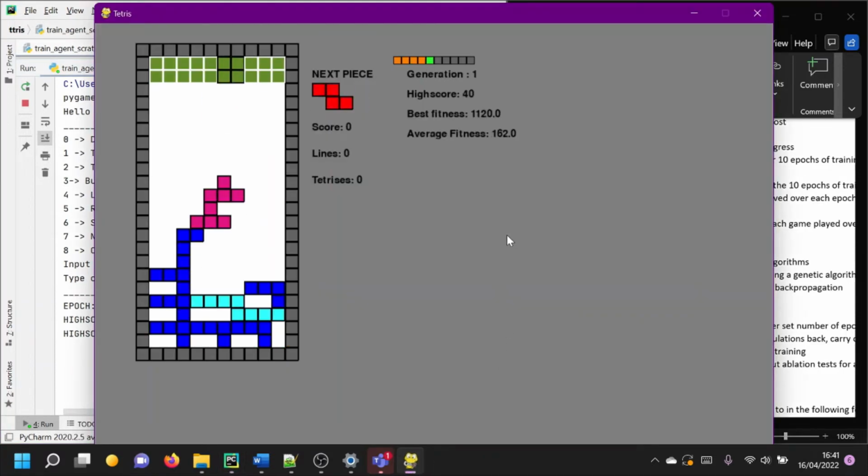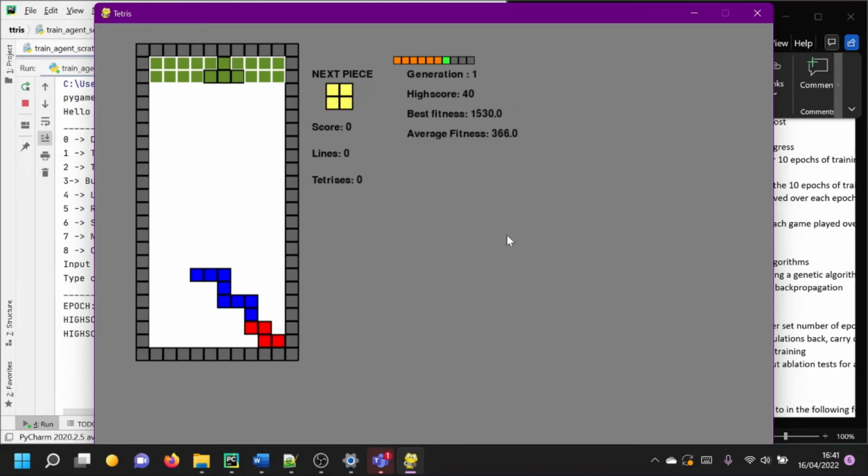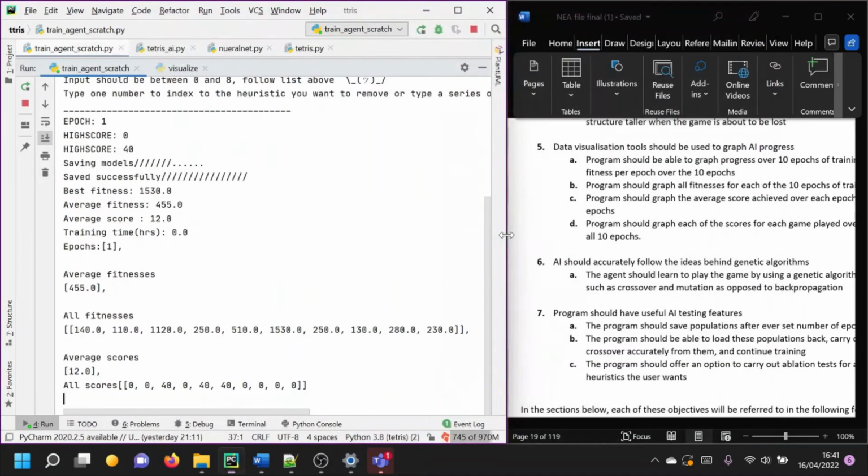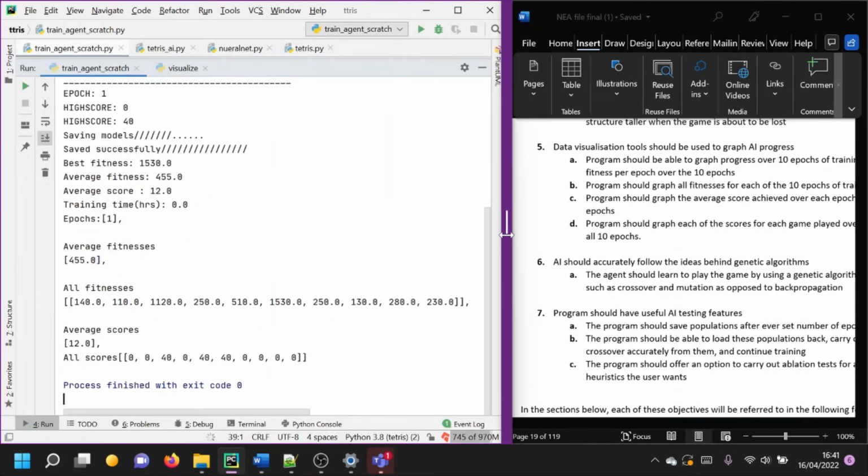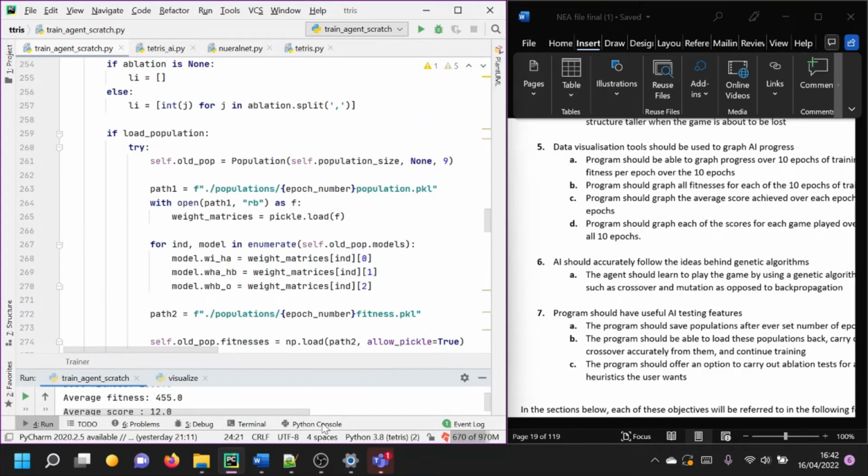The goal of the test really is to just show that it still works fine, which it does, and then that finishes training and prints out the data that we need with a much lower average score. But that's probably not a very fair comparison. We will see a much fairer one, trained over 10 epochs, with the graphs later on.